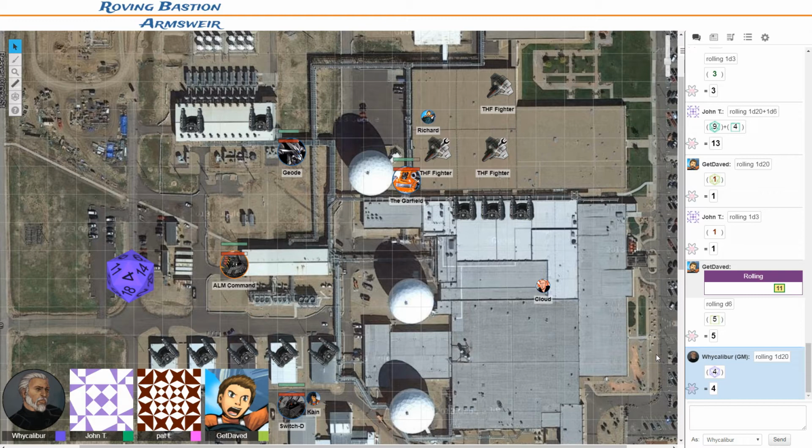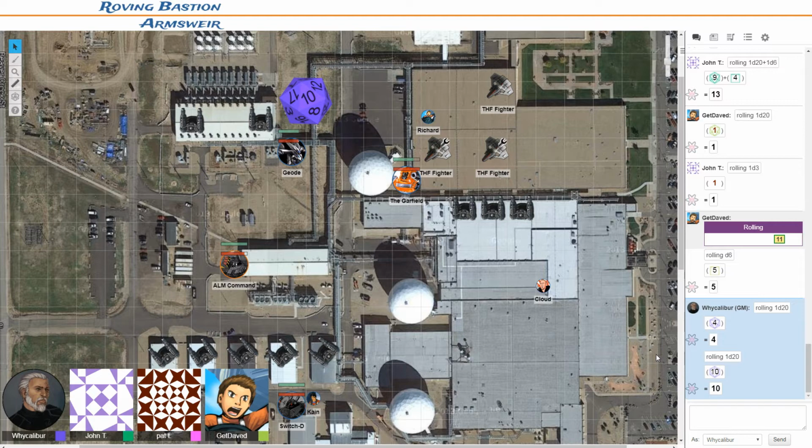Now, normally it gets 1 accuracy with these micro missiles, but this is a main launcher, so it takes a difficulty and that offsets it. So it's just a d20 that it is rolling. Okay, and your evasion is 15. 10.